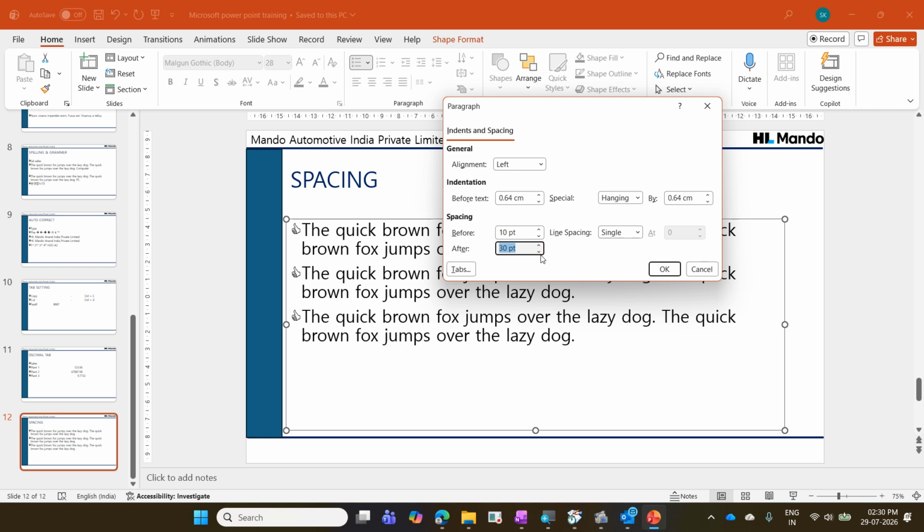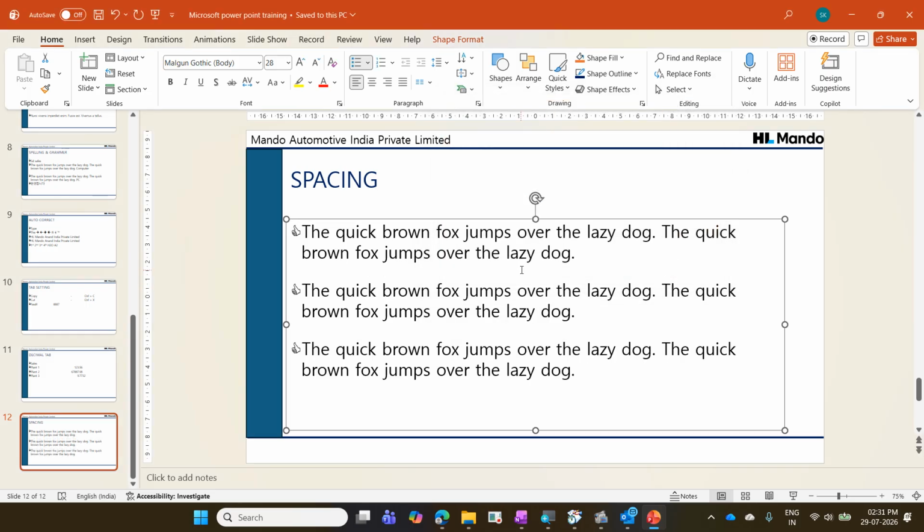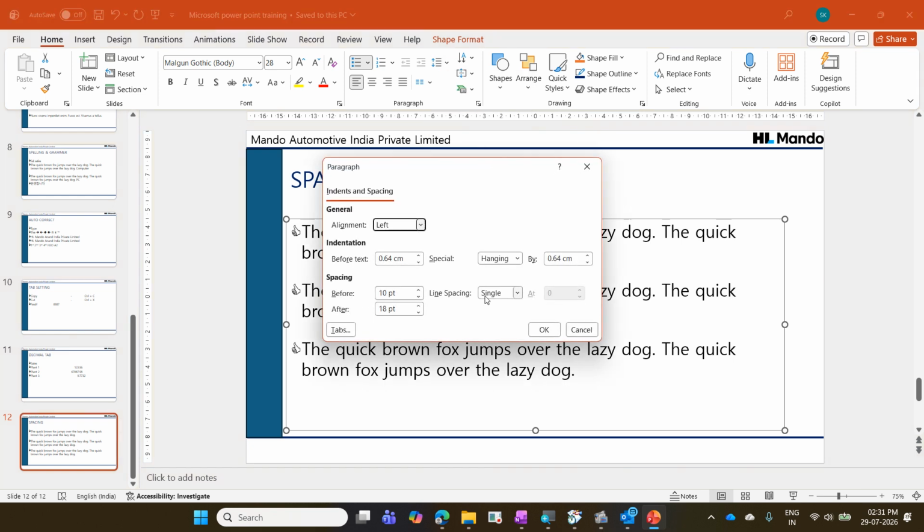So let us say I'll make it as 18, for example. It automatically gives me the space between the first paragraph to second paragraph to third. There is no empty line in between. The line is the line. Don't press enter, always try to use the line spacing. Select this, Home tab, go to line spacing options, make the line spacing single, and set before the line and after the line spacing.